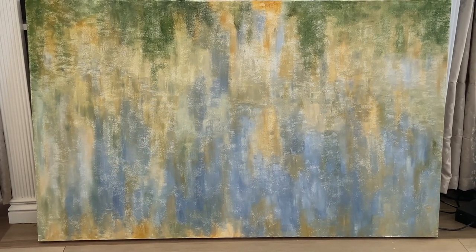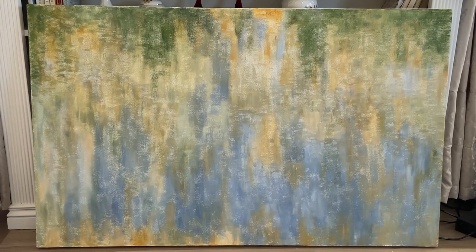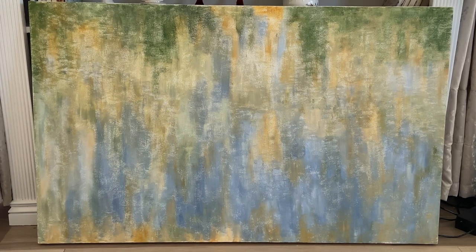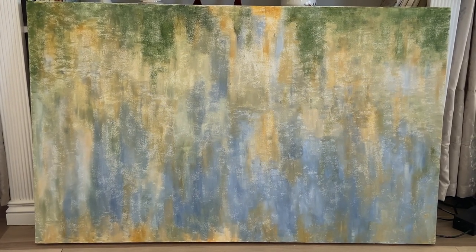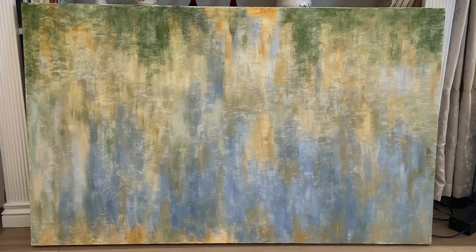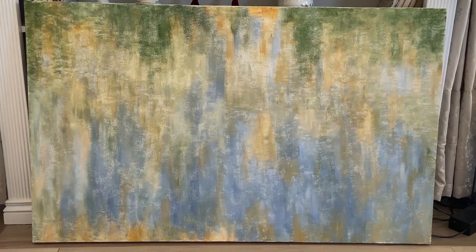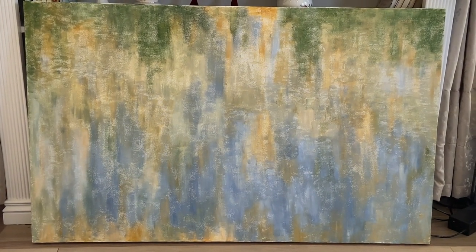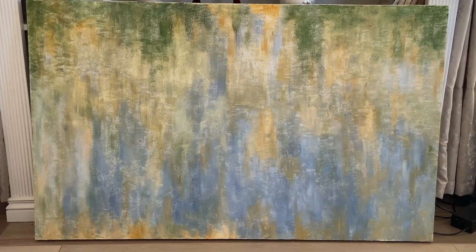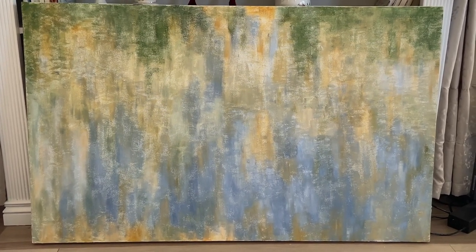Background for my painting, at least for now. I'm sorry that I wasn't able to get videos for the final stages of painting this background, because there are many layers to it to create depth. I was just so focused and busy on finishing the background, because I am just so excited to start painting the branches and flowers, overhanging branches all over that large canvas.